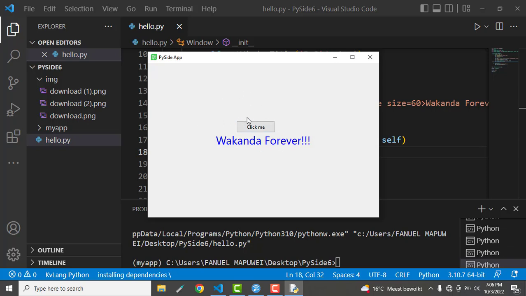So the tooltip gives tips to the users on how to use the program or on how to use the feature on your program. So the tooltips are very helpful and important. So they are just the text. So we are going to put a tooltip on this button.